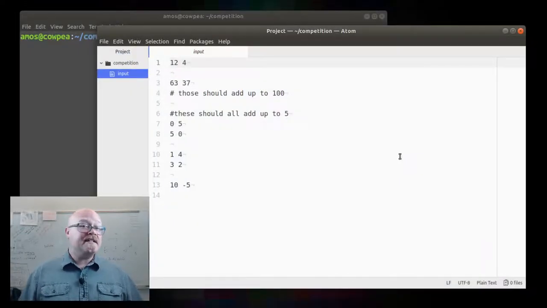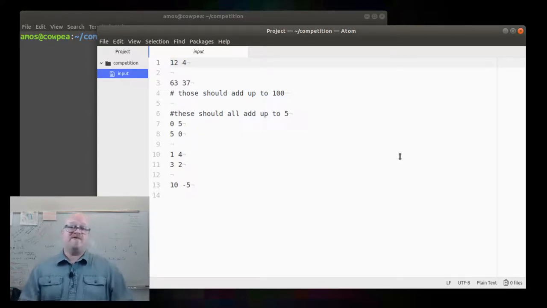So this data file is a little unusual. Very often, programming competition data files are just series of numbers or basic strings, line after line after line, in a very compact form, trivial format. This one is a little bit more interesting, just to give us a reason to want to be able to read things in, say, line by line, rather than trying to just grab the next integer and the next integer.